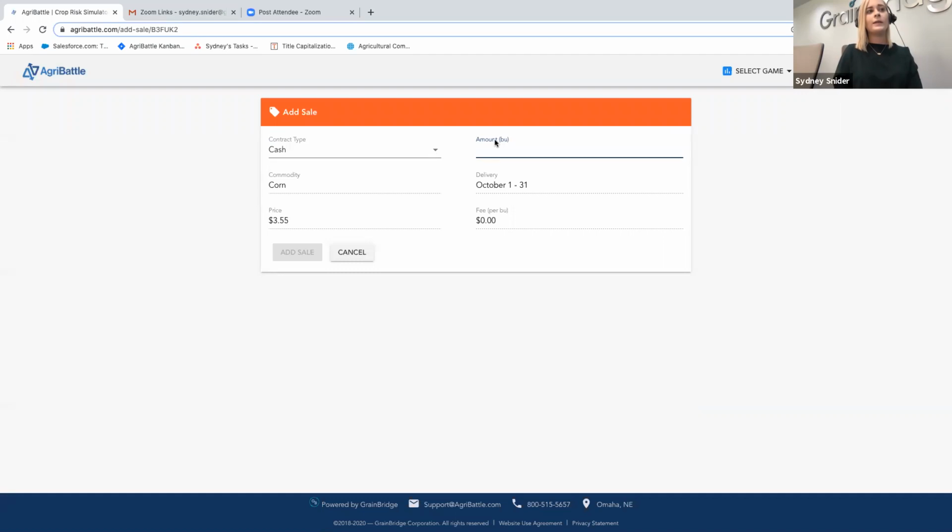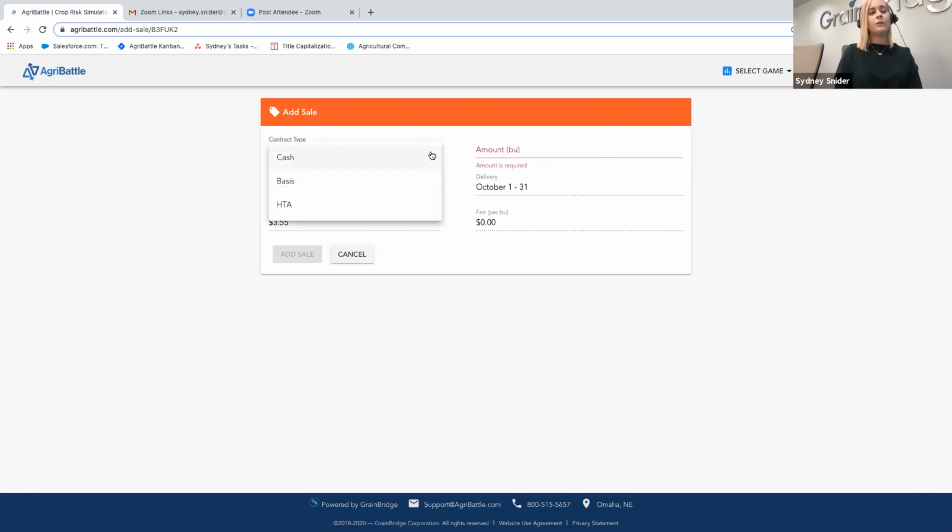And we really only have to complete 2 items. First, we need to determine the type of contract we're going to sell on. Again, this is why it's really valuable for your students to have already worked through some sort of content, whether that's ours or other content, to understand these types of contracts, their advantages and their risks that are associated, and why an agricultural seller would use each during specific timeframes or at specific prices.